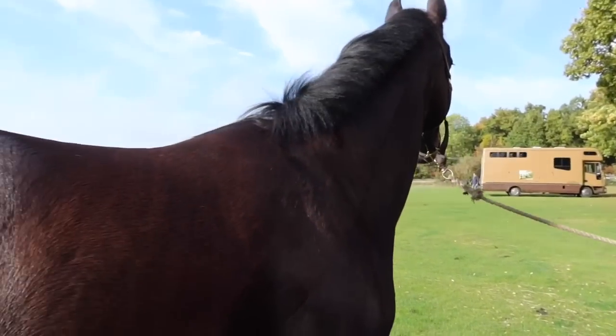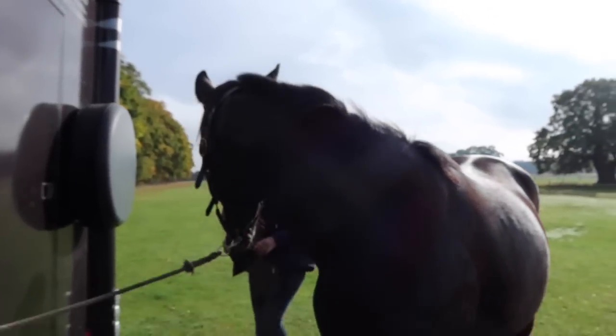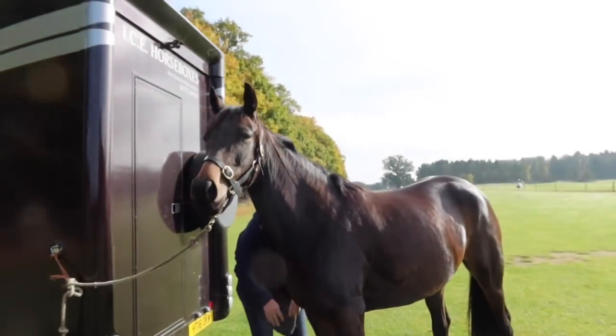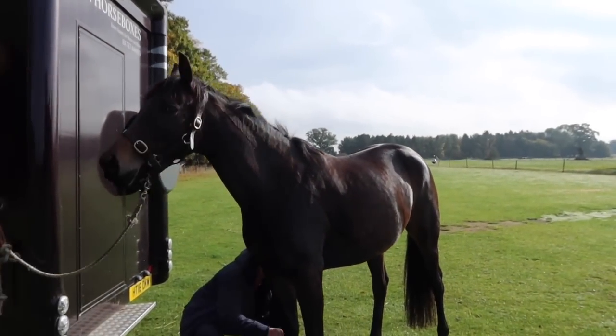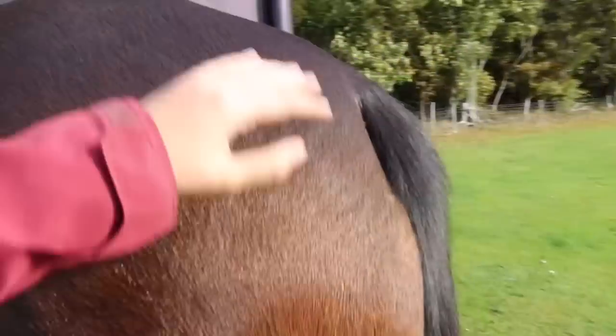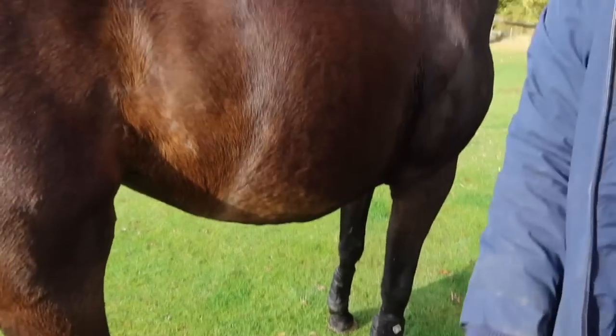Okay, we're all exited out of the trailer. Very beautiful. She's actually been very good and relaxed, to be fair, because it's quite a big thing for her to be out here. Very nice, Jess. Beautiful. A bit sweaty, unfortunately, from the rug. It's a bit hot in there. But no, she's been very chilled out. First time having boots on as well. Really is a day of firsts.